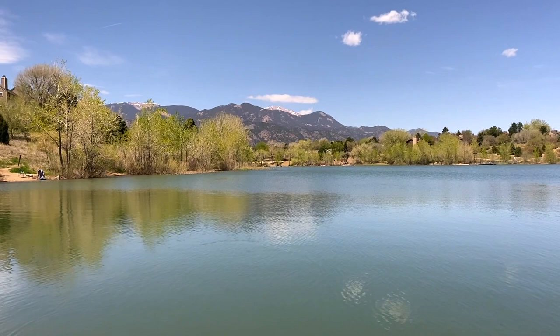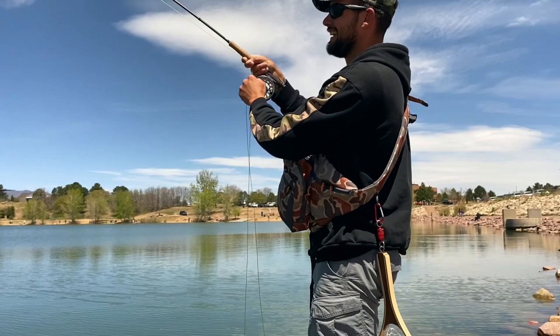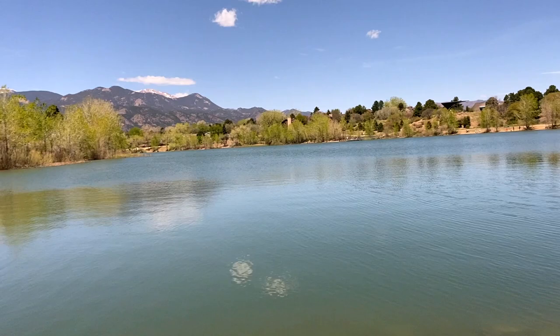Could it be the same fish? Maybe. Nope, there's a new one. Oh my god. This is on fire today. Just on fire. This dude is a stud, too. Two in a row. My second cast right after that.